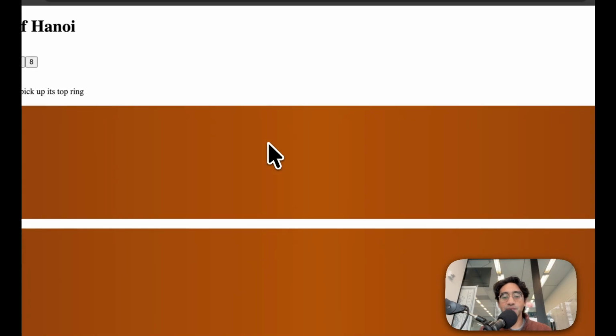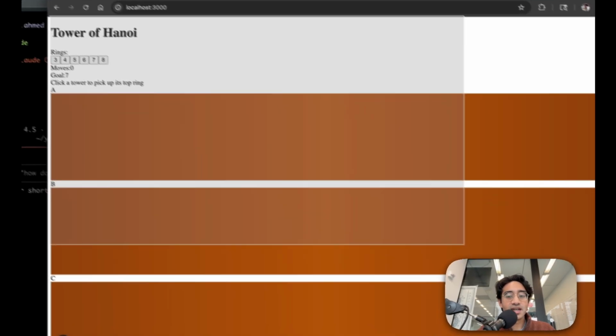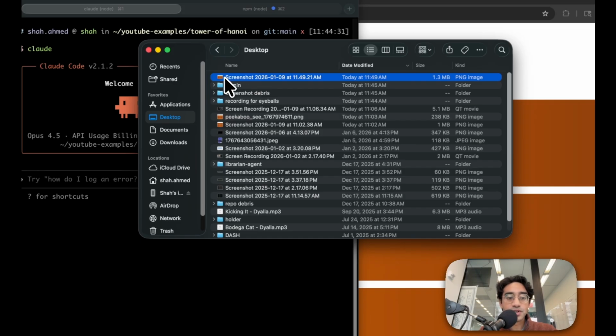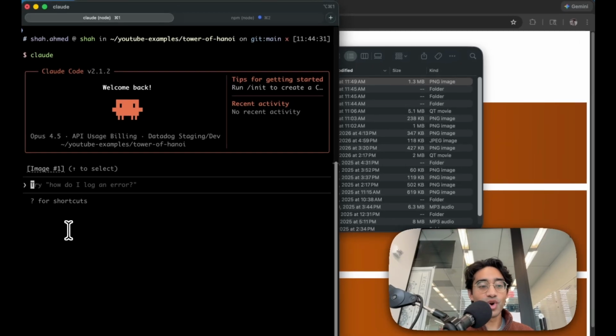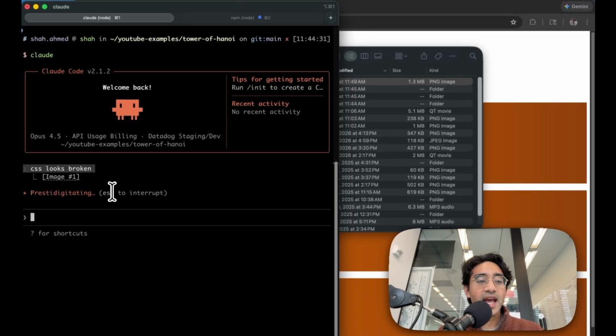And typically, what I've been doing in the past is just taking a screenshot and then bringing that over to Claude by just dragging. So one gripe there, I wish I could just paste from the clipboard, but that's currently not possible. But I'll push this and just let Claude know the CSS looks broken and have it work through that. And this works totally fine, but it creates a huge point of friction.